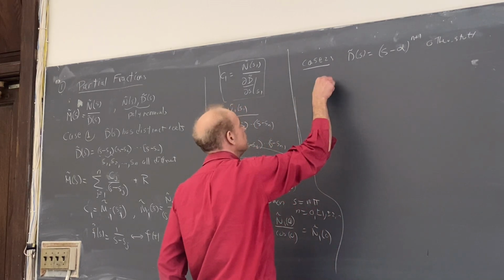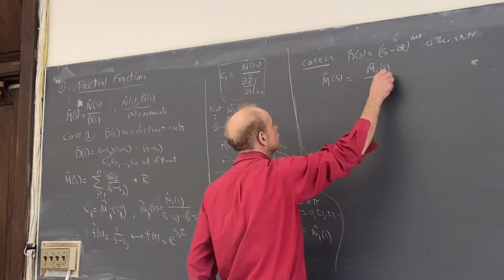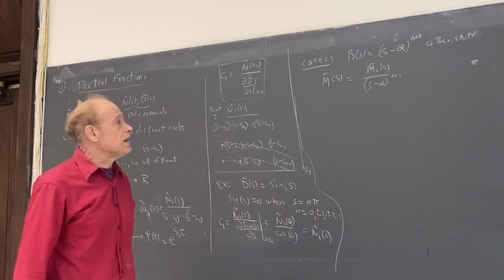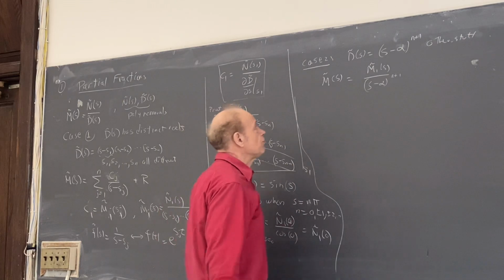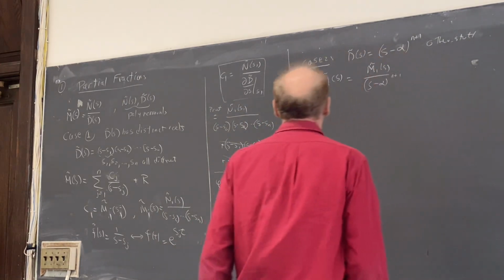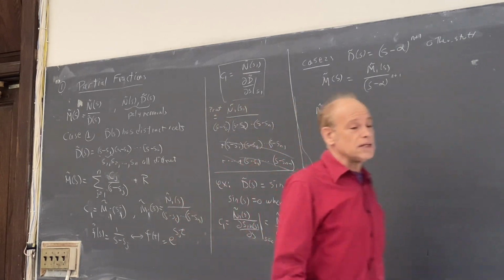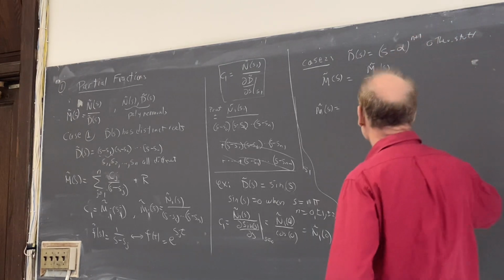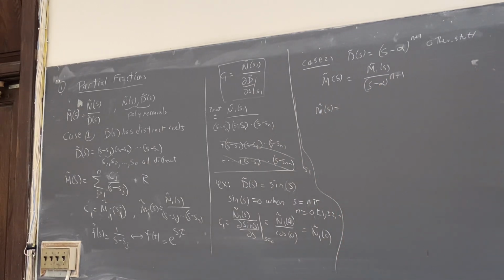So in which case, m tilde of s was equal to m1 tilde of s divided by s minus alpha to the n plus 1. And what we showed last time was, therefore, we could rewrite this, m tilde of s, and let's get the notation right, n plus 1. This is a review from last time. You should have this in your notes.